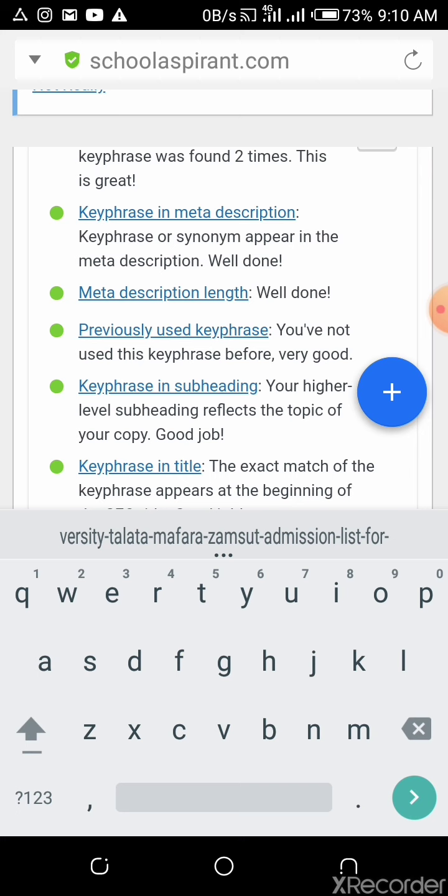They will be showing you options while typing inside it. When you type more than the length, it will stop shining green. When you have not typed up to a good length, it will not shine green, but rather pink or purple or yellowish. So, key phrase in meta description.